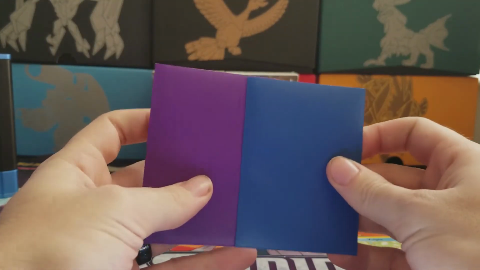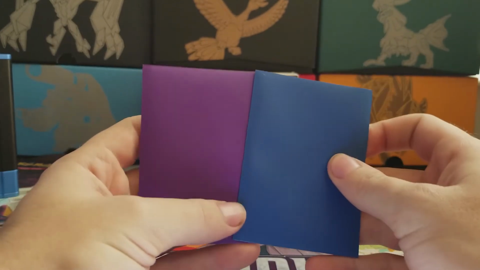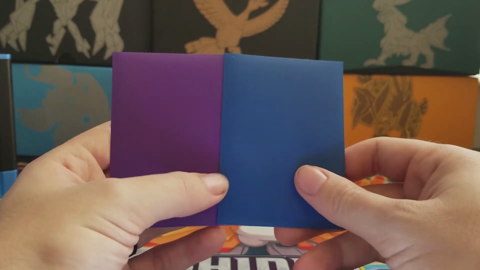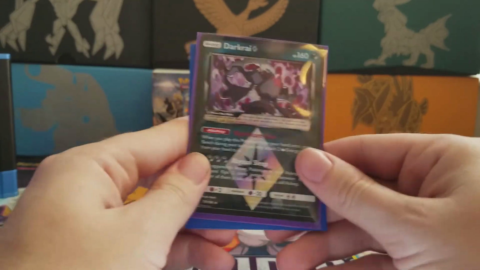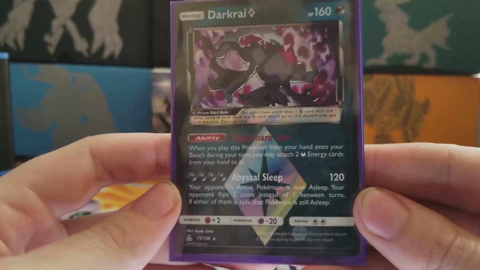These cards are 2 of the cards from 2 different packs that I pulled during the pre-release, and I did not play them because I couldn't play one of them, and the other one I did not want to play. I'll show you this one first. This one is the Darkrai Prism card. As you see, it even has the prism thing up there. This is actually really neat.